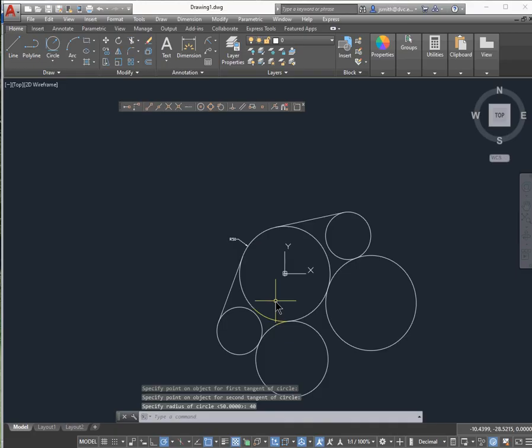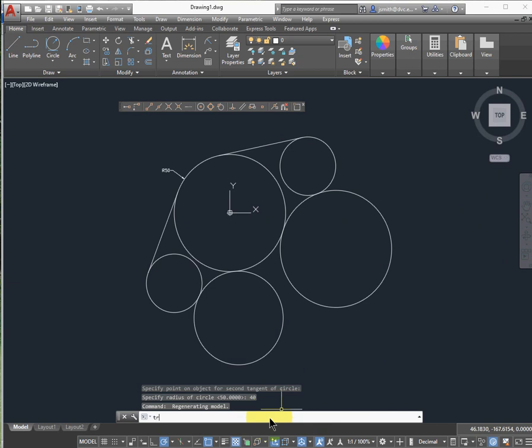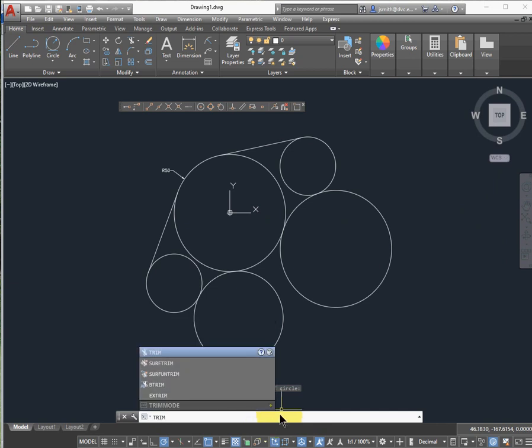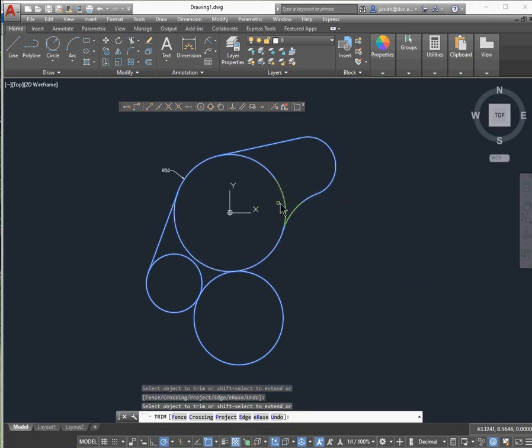Now the cool thing is, if I type in this magic word trim, T-R-I-M, and then push enter, I select everything, from the right to the left, it selects everything, and then I simply get rid of what I don't want. So you want to look at the drawing and get rid of things that you don't want. Now, if the lines are not touching, it will not work. So it's really imperative that these lines are touching. So once you get these removed, you've completed the first lesson for the rocker arm design.